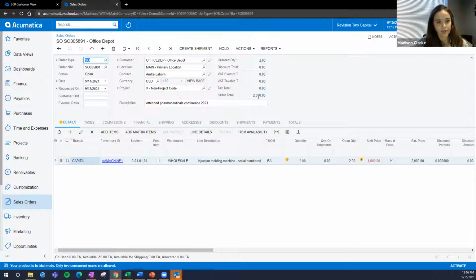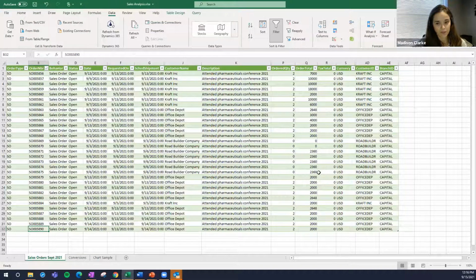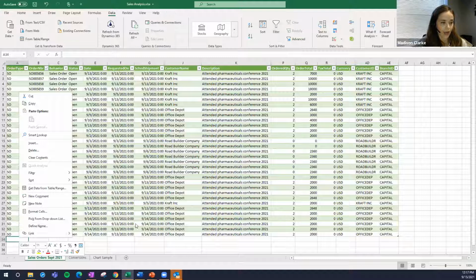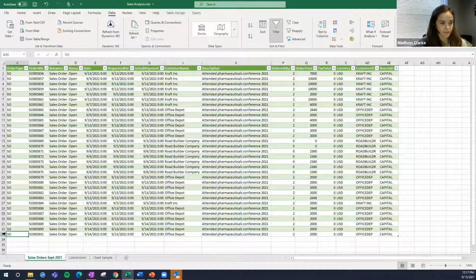So this is sales order 5891. We can see that it's $2,000. We can see that it's associated with a customer and a date. All right. So when I hit refresh on my Excel spreadsheet, this new sales order should come through. So when I go back to my Excel spreadsheet here, we'll go to the data tab and we'll go to refresh all. If you use this drop down here, we'll say refresh all. It'll take just a minute, usually 30 to 45 seconds here. And now we have our new sales order.